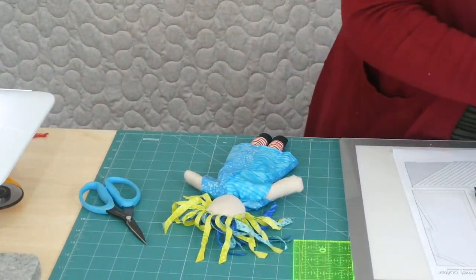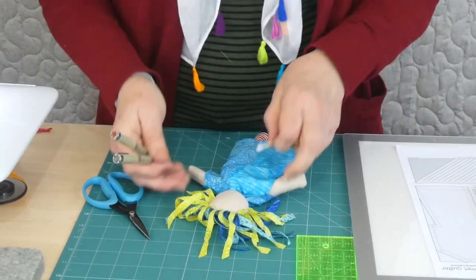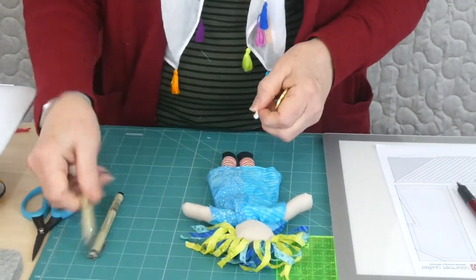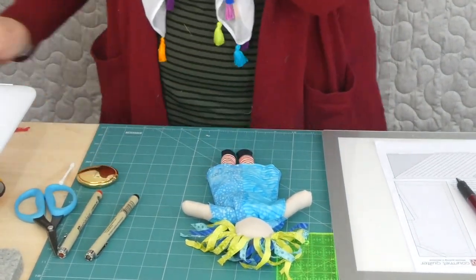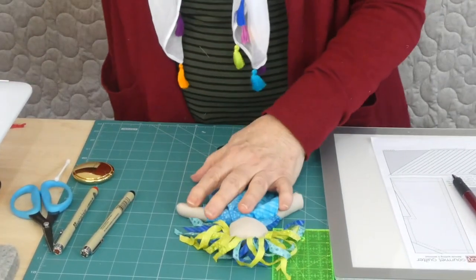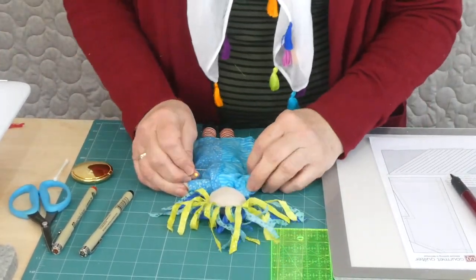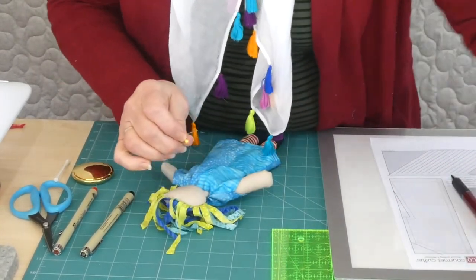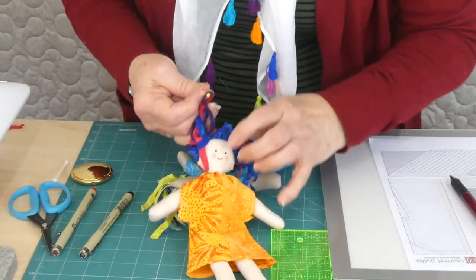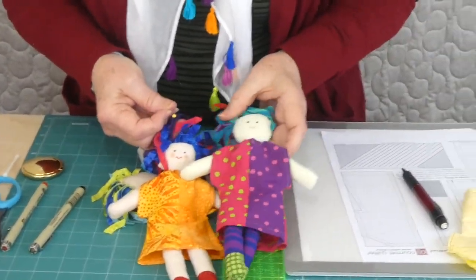So we have a little set of doll makeup here. She has a little eye marking, lip marking, and cheek marking, if you want to do all those things. So there is a little face on the pattern. When we put eyes, these are just simple eyes. We've got this little lady here. She's got eyes, mouth, and cheeks. This one has just got eyes and mouth, no cheeks.